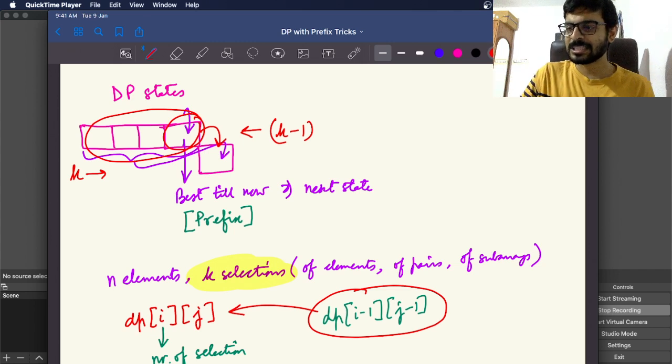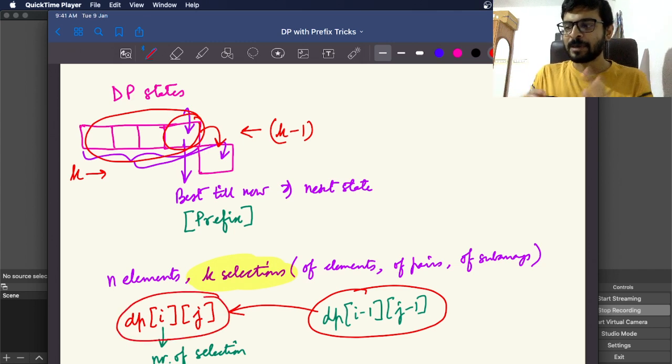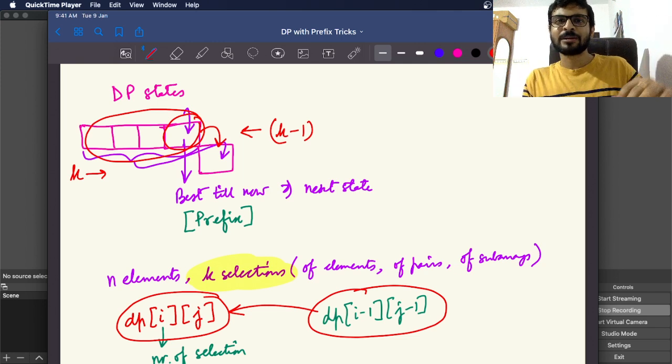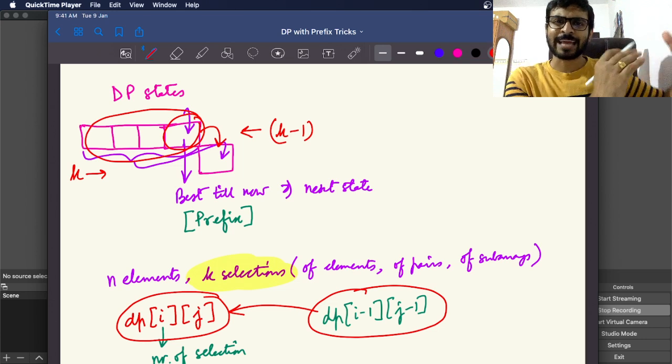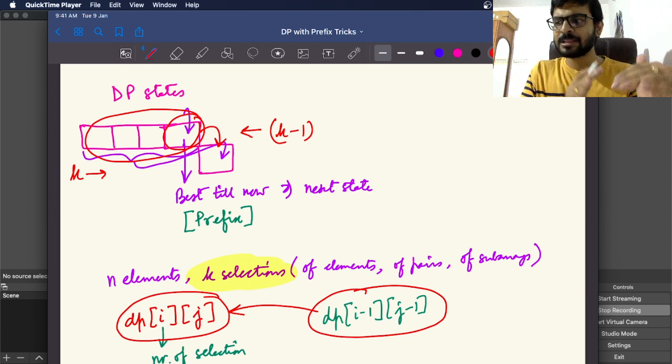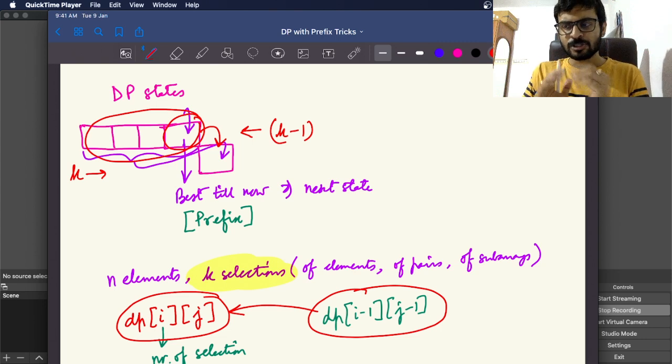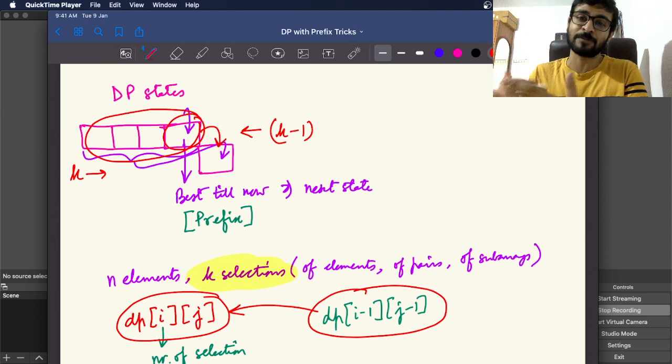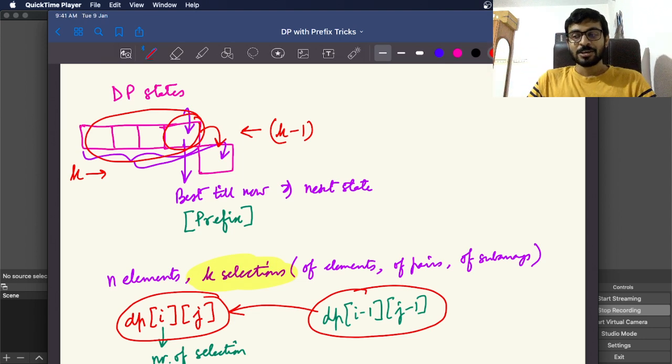Sometimes you will see that for dp[i][j], you need dp[i-1][j-1], dp[i-1][j-2], dp[i-1][j-3]. And with each of them, some other component will also get added. Sometimes not a constant component, but some variable component gets added. So somewhere we have to use this prefix kind of technique, prefix min, prefix max, prefix sum, many other things. That actually helps us in solving the entire problem.